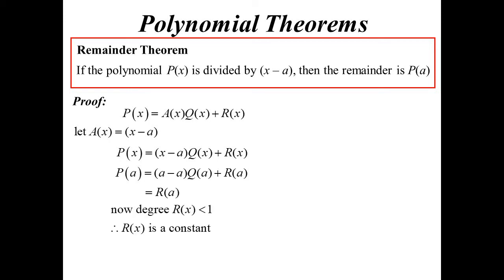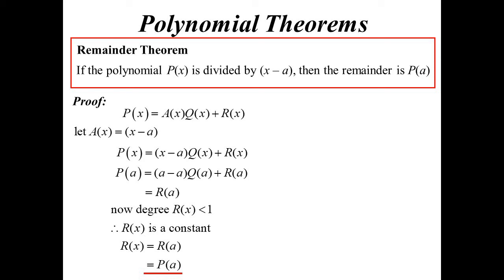But the thing is, remainder a must be the same as remainder x, because we're dividing by a linear factor, which is of order 1. Therefore, the remainder has to be of order less than that. The only possibility then is order 0, in other words, a constant. So the remainder, when we substitute in a, is going to be a constant number. So it's going to be the same when we substitute anything. It's our remainder. So there's our proof that it turns out to be the remainder each time.